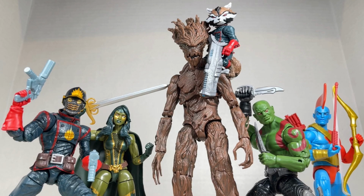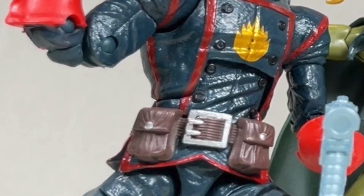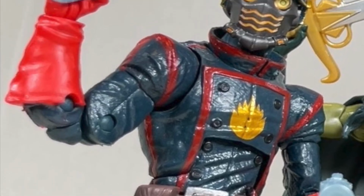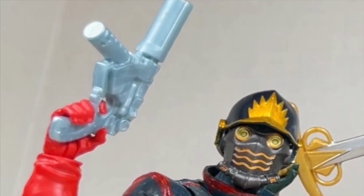Awesome. Overall, this is probably my favorite 5-pack in the history of Marvel Legends. I love these figures so much, and I'm glad they got their due here, including Yondu. Star-Lord is an excellent figure, great translation of his comic book character. The guns are really great, the face sculpt is fantastic, and the body is awesome. And the cowboy theme is great. What's not there to love?